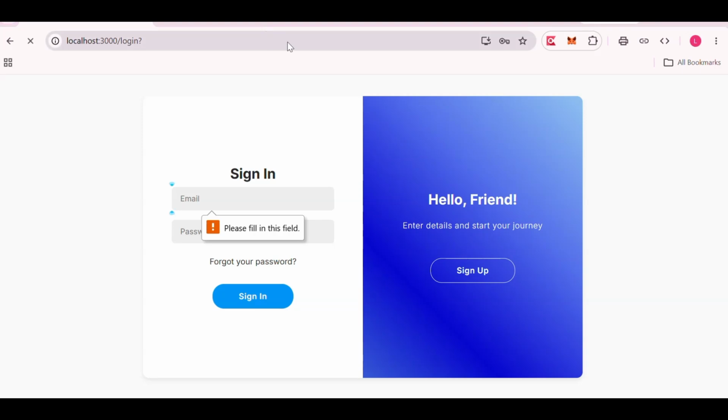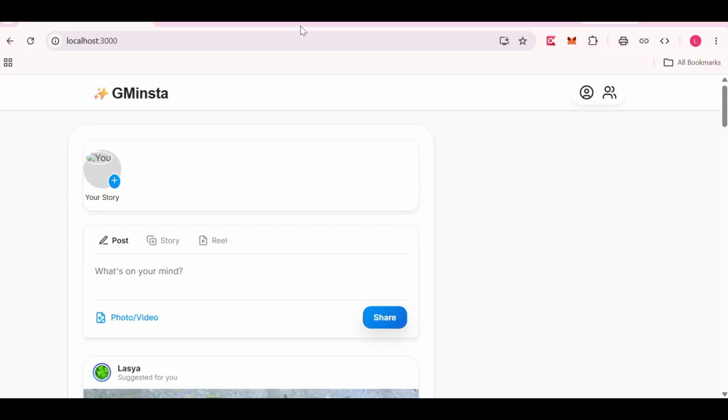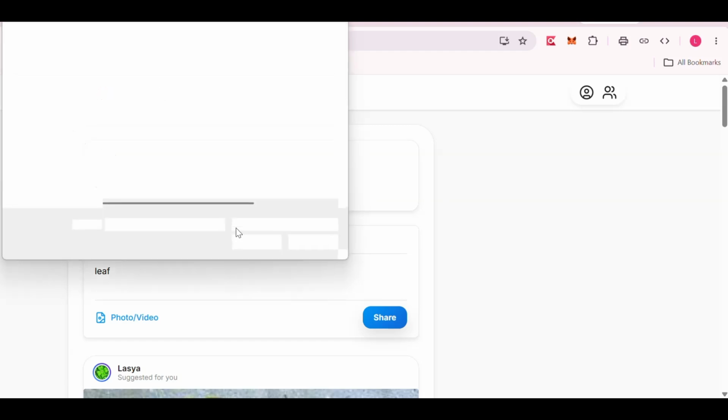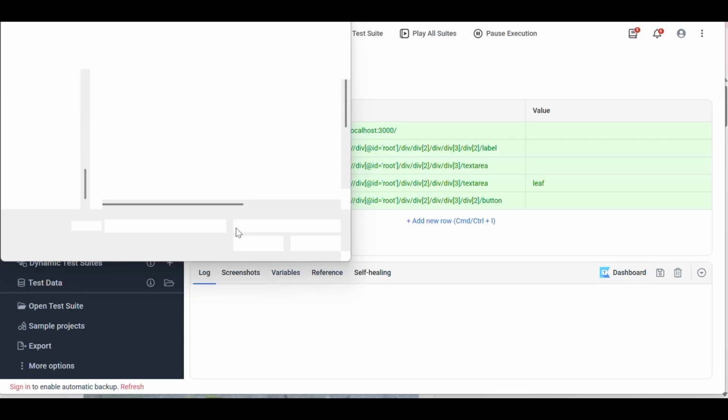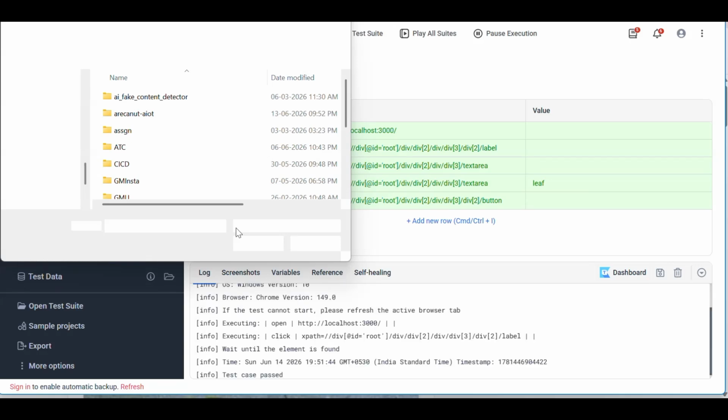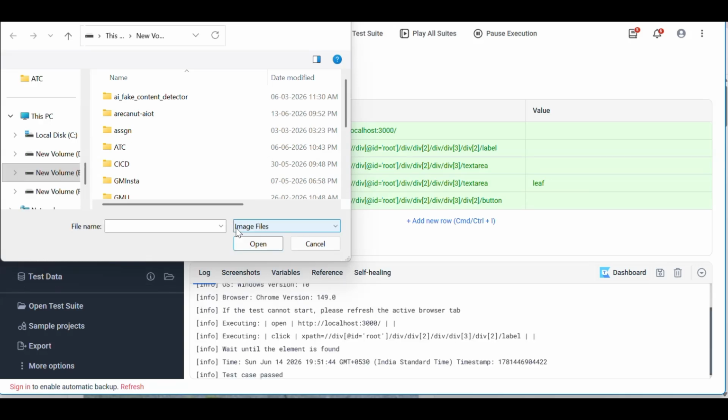The test begins by opening the application at http://localhost:3000. It then selects the post creation area and clicks on the text box to enter content. A sample post with the text is typed into a text area, and after entering the content, the post button is clicked to publish the post.